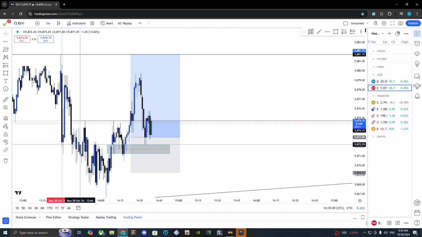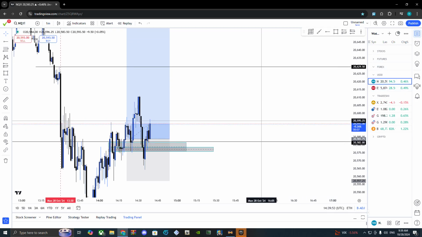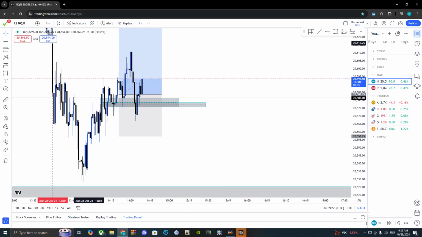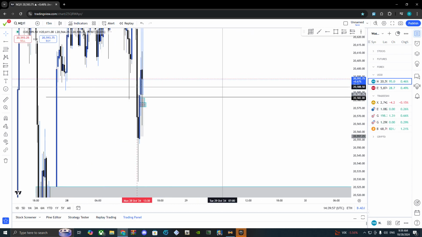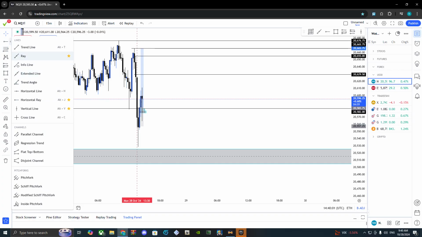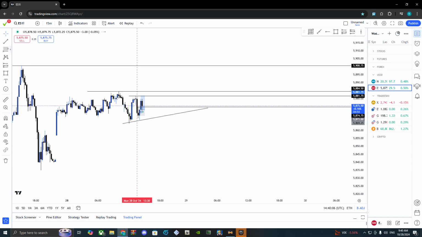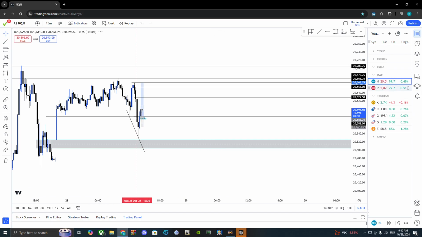I've learned my lesson. If we see equal highs on one of the pairs, try to trade on that one. I traded on Nasdaq because we had a 15-minute SMT, and you usually want to go for the lagging index. So I went for Nasdaq. Higher highs on ES. So yeah, I guess that was my mistake.